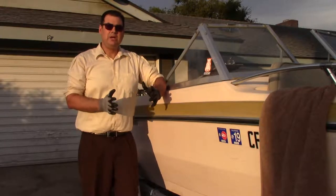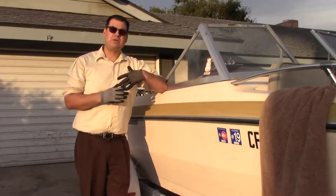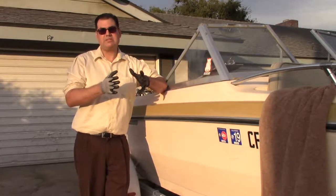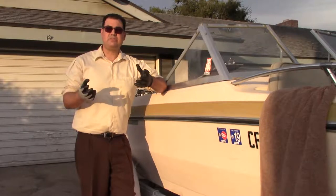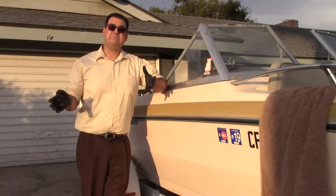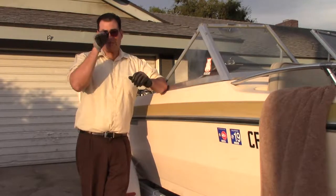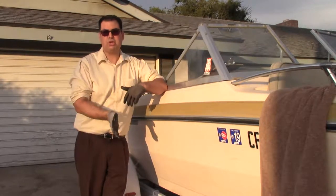Why do motors need these two things? One of the reasons is that motors get cold. On an outboard motor you're using water from the lake to cool the motor, whereas in a car the water stays in the motor all the time. Because you're using lake water for an outboard, it cools the motor down really fast. On top of that, when the flywheel just spins and spins it's continuously pumping in cold water, actually making the motor colder. So if your motor doesn't start right away, that's normal — that's why they added features like the choke and fast idle.